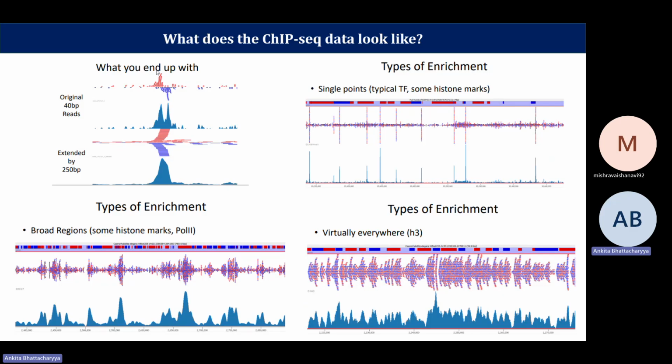And third is a type of enrichment which is completely sort of non-specific with each other, which can either be a false result or it might be a protein which binds everywhere in the genome, like for example histone H3. So yeah, these are the different types of enrichment and the types of plots which you expect. And if you see, obviously, you can see there's a very clear difference between the binding of a typical transcription factor and the binding of histone marks, which are generating proteins.